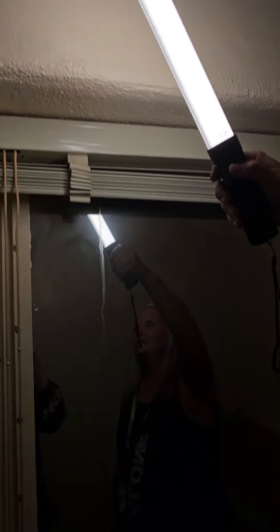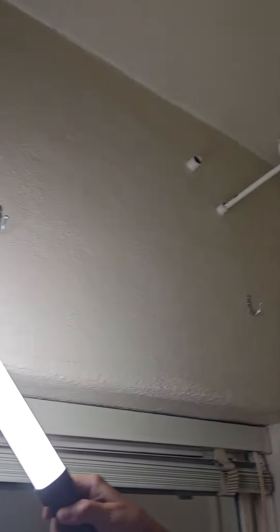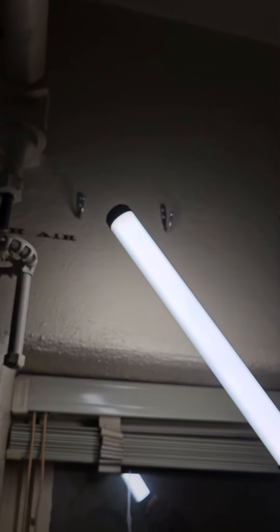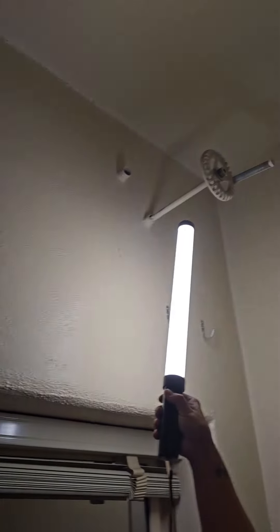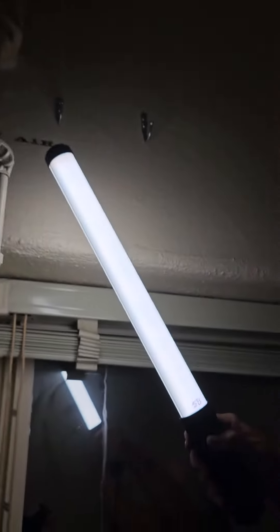If you look up here, this is fresh air — and that fresh air, that was gas, that was fresh air. When this was a gas chamber, they would turn that on and gas would start in there. After the execution they would do this and the gas would come out. This almost killed a CO who was posted over here. So that's kind of why they got rid of the gas chamber as well.